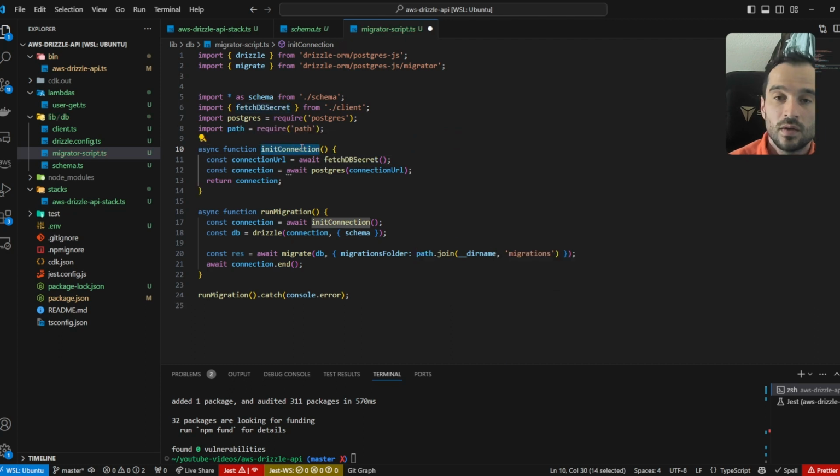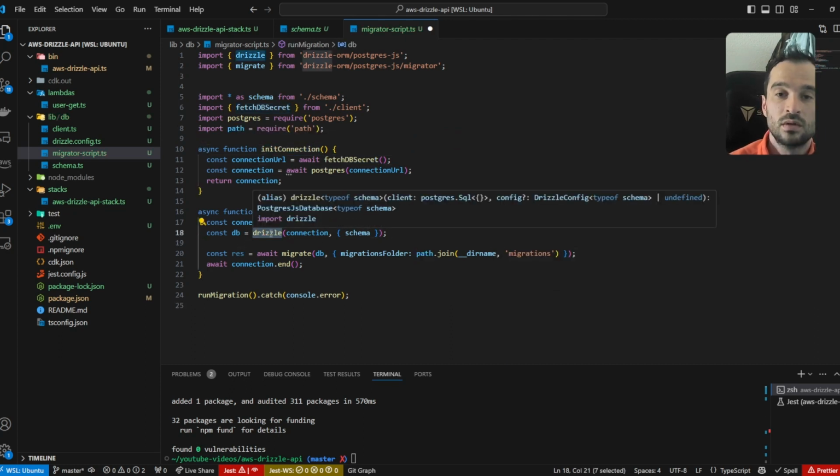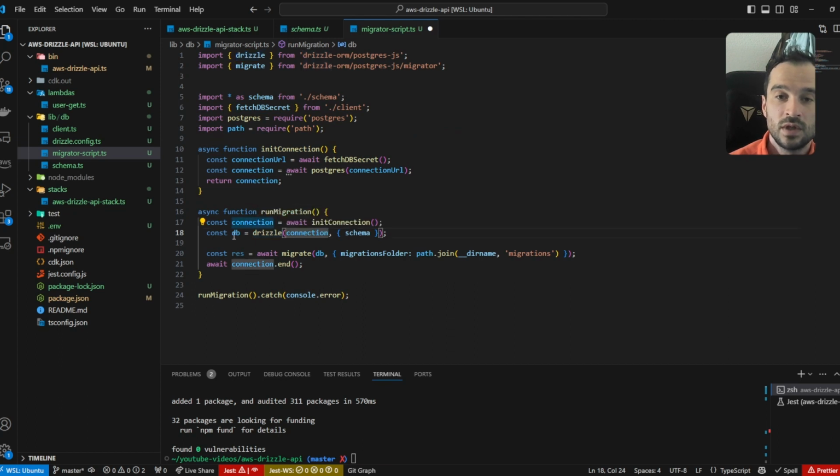And this is done here in the connection. What we do then is again use the drizzle call here with the schema, as we've done in the client, so that we have the representation here as db, and then we can call migrate from Drizzle, where we also need to specify where all the migrations live, and then we run the migration.